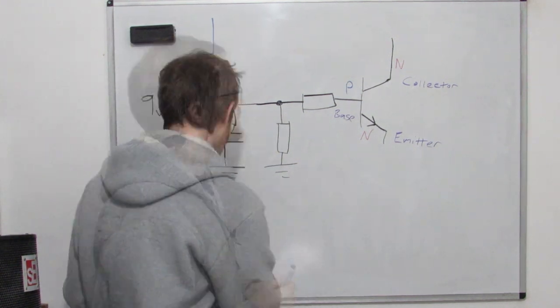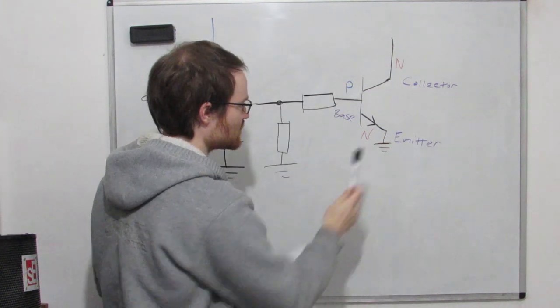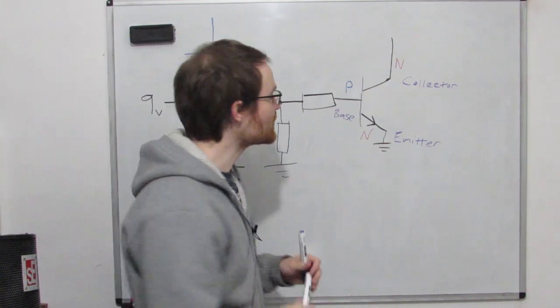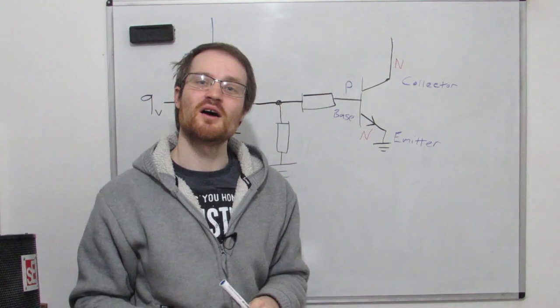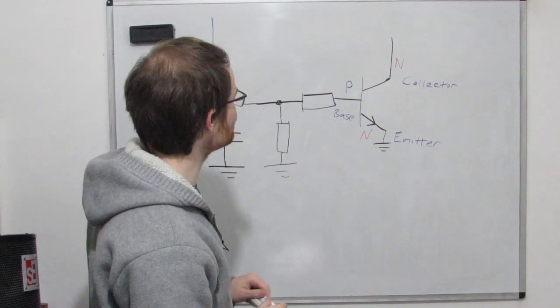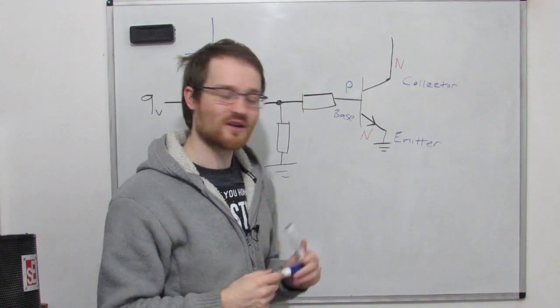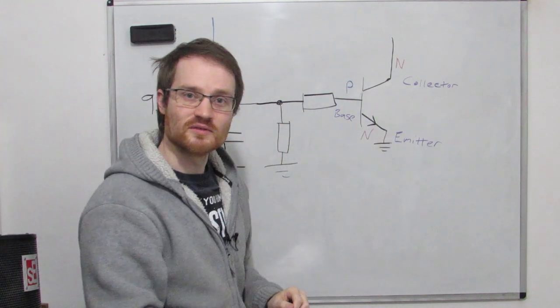So when this is charged up to 9 volts, what's happening at the transistor? Well, at the moment, we can consider this point here to be at ground for now. So this point is 0 volts, and to turn the transistor on, the base needs to be about 0.6 volts higher than the emitter. So as soon as this goes up to 9 volts, this is going to turn the transistor on.